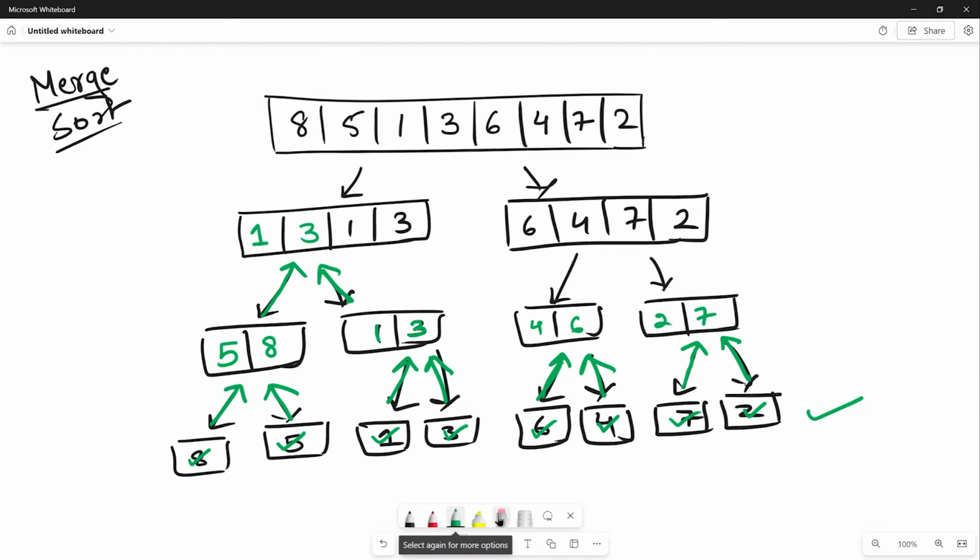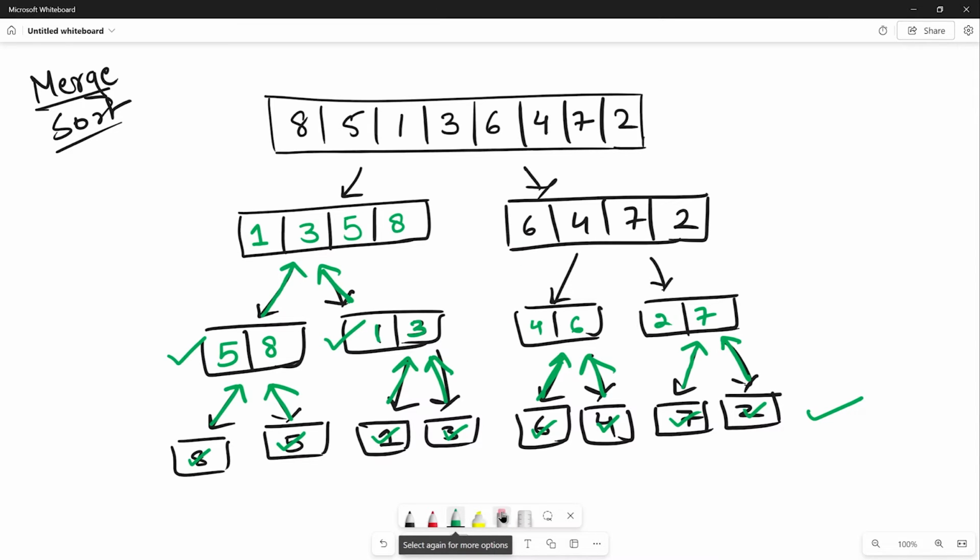And then here 5 will come and then 8 will come. Correct? Similarly, this is also done and this is also done. So now we will do this side. Remember, we are doing this in one whole row.